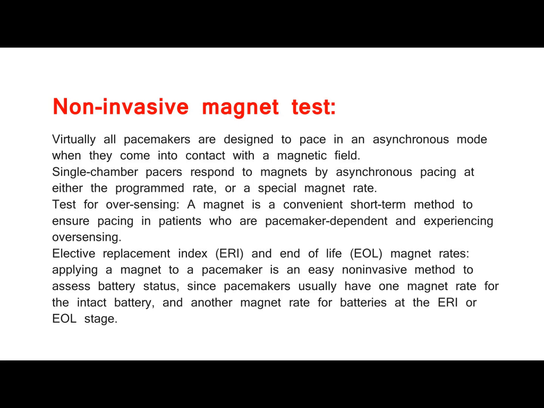Non-invasive magnet test. Virtually all pacemakers are designed to pace in an asynchronous mode when they come into contact with a magnetic field. Single-chamber pacers respond to magnets by asynchronous pacing at either the programmed rate or a special magnet rate. Test for oversensing. A magnet is a convenient short-term method to ensure pacing in patients who are pacemaker-dependent and experiencing oversensing.